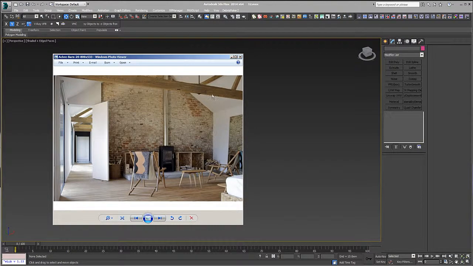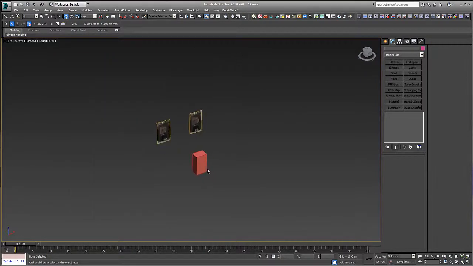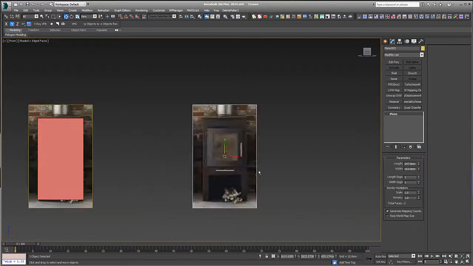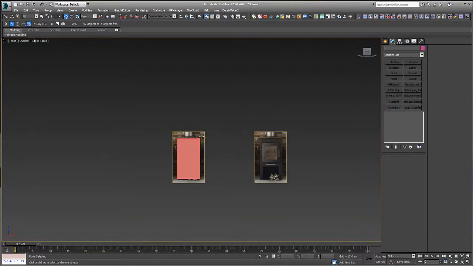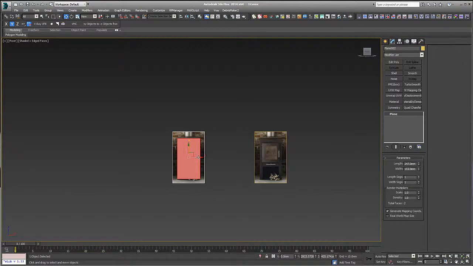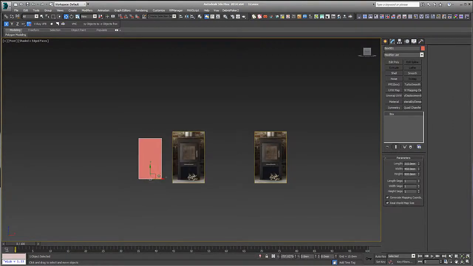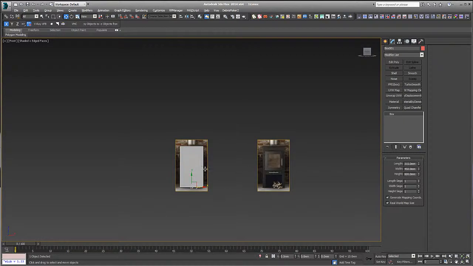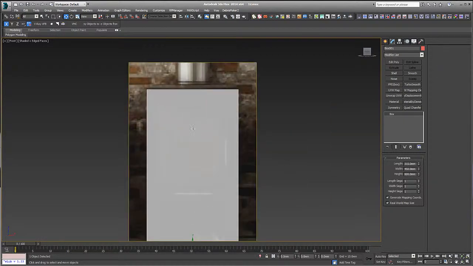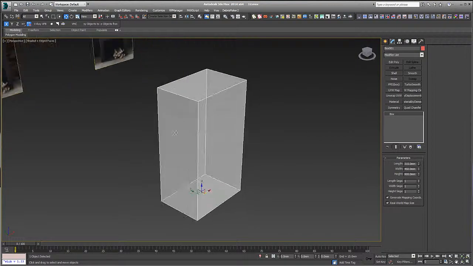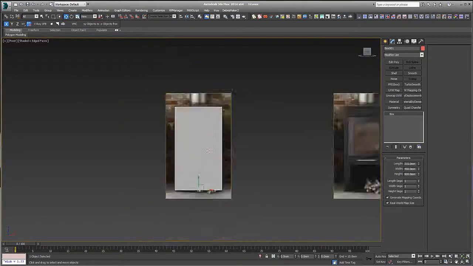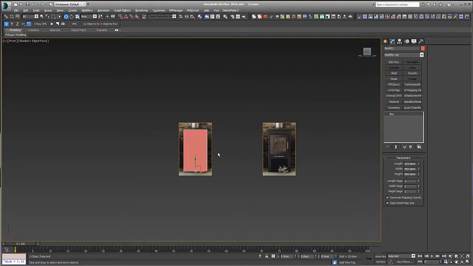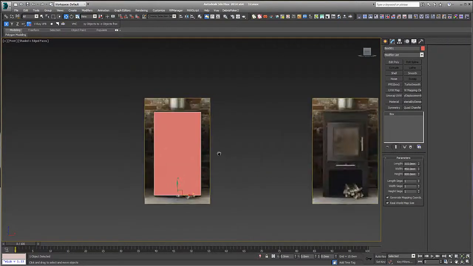So as before with the architecture, I've just used this and my door as a reference to judge the general height, size and scale of the log burner. And I've got a front on image which I've cropped and brought into Max as two references, one in the center just so I can get the general size correct from the beginning, and then one here just as a reference, because even if we use our X-ray mode, you can't always see the detail because it has a thickness. If it was just a single face, it would be quite easy to see through. So that's just Alt-X to toggle that on and off. So now we have the basic size correct.